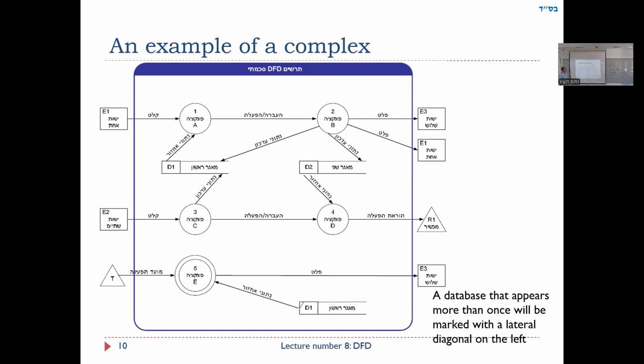Anyway, this is a DFD. And when we said there are two types, we said there could be flat and it could be hierarchical. What you're seeing here is flat. Everything that there is in the whole system is right here. But actually, it's hierarchical also, because we have a double circle here. And a double circle means that that's a complex process which needs another page to explain it. So we then get a hierarchy. In a system where it's hierarchical, you have a DFD 0 level, and then beneath it you have explanations of what was going on in 0.